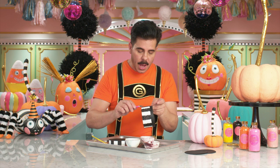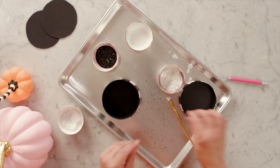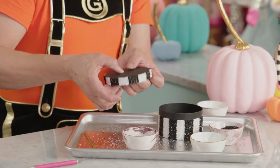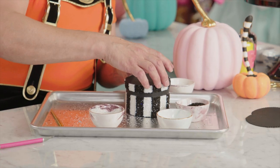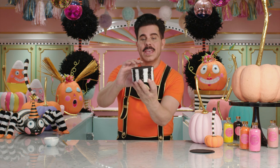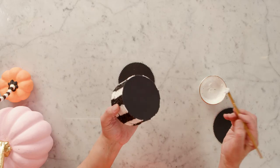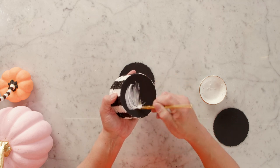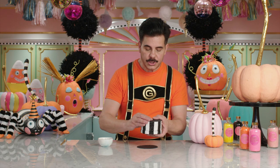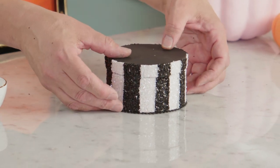I've gone all the way around the box with the black stripes. So shake off all the black glitter, clean up your tray, and then we'll move to the white stripes. Once you've glittered all around your box, set it aside, and now it's time to do the lid, and then add it to your box. So now our box is beautiful. I've put the lid back on, it's all dry, and I'm going to go back to the black circles we cut out earlier. I'm going to put some white glue on the bottom of the box, then glue it to the circle. Once you've put it onto the box, flip the box over and make sure that the same amount is peeking out all around the edges.